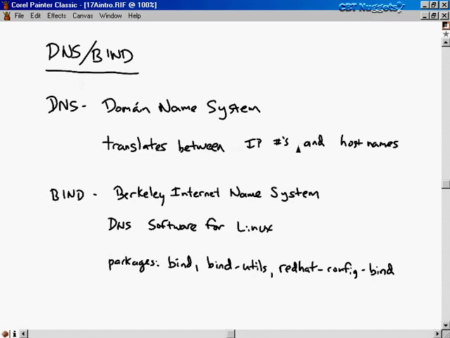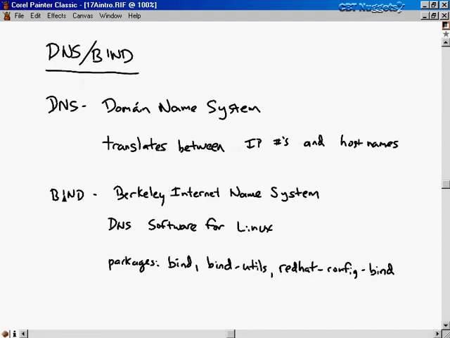Okay, so the computers and the routers, they like IP numbers because that makes their job of routing traffic and sending packets around the internet easier. Us humans, we like host names because we can't remember those stinking numbers, right? I could rattle off 20 different host names of internet sites that I visit regularly, but I could never remember all the numbers associated with those host names. So DNS is what translates between these two and keeps the computers and the humans happy at the same time.